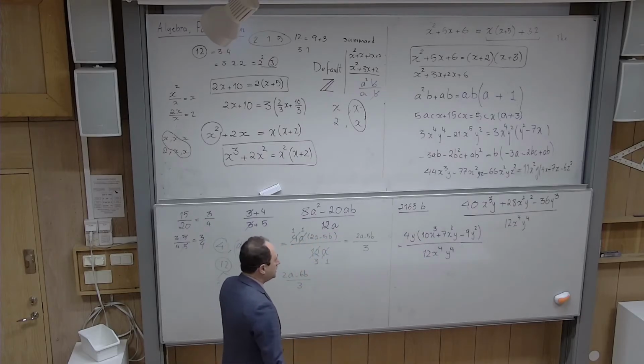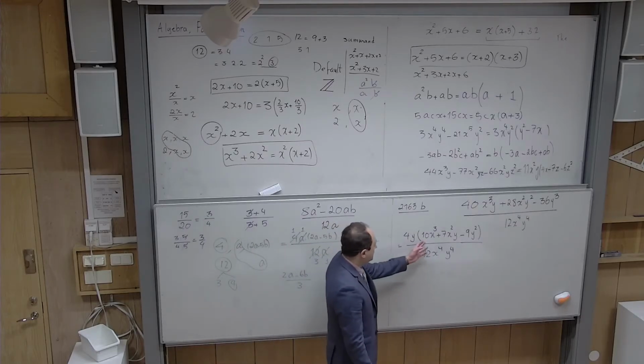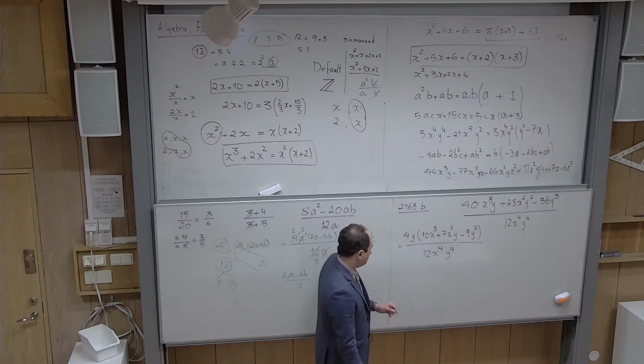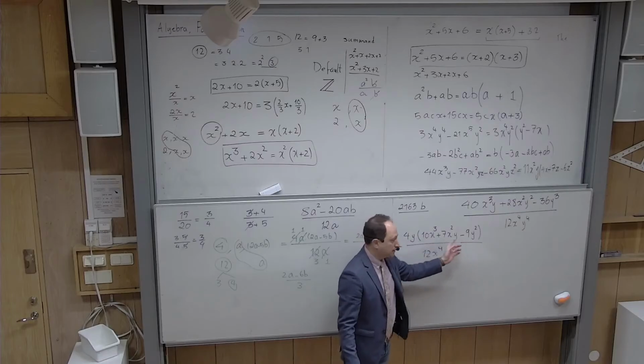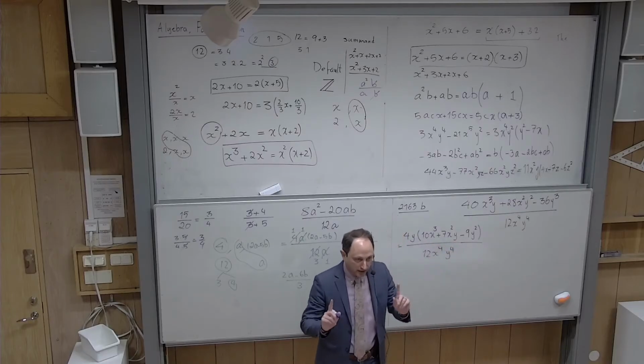Yes? And then if I ask you, this is not possible to continue anymore. So the numerator has 3 factors. One of them is very simple, 4. The other one is also simple, y. But the next one is a little bit more complicated. So the whole package is just 1 factor.